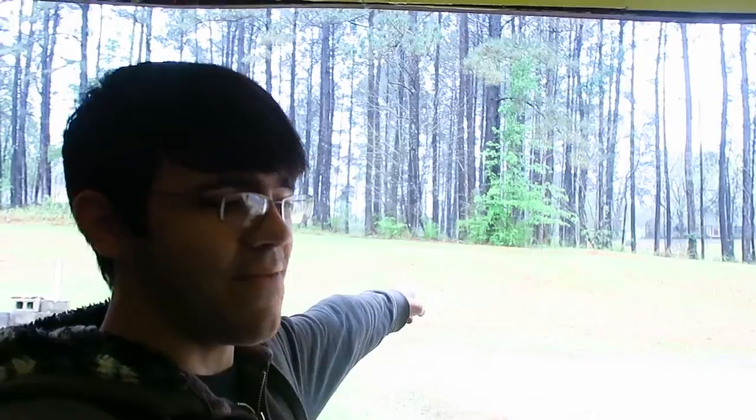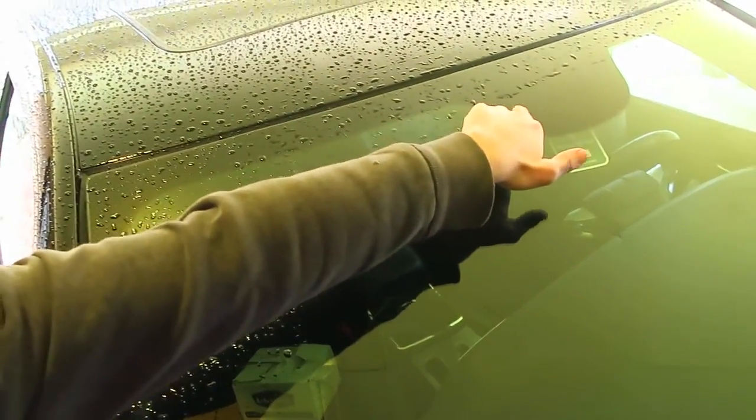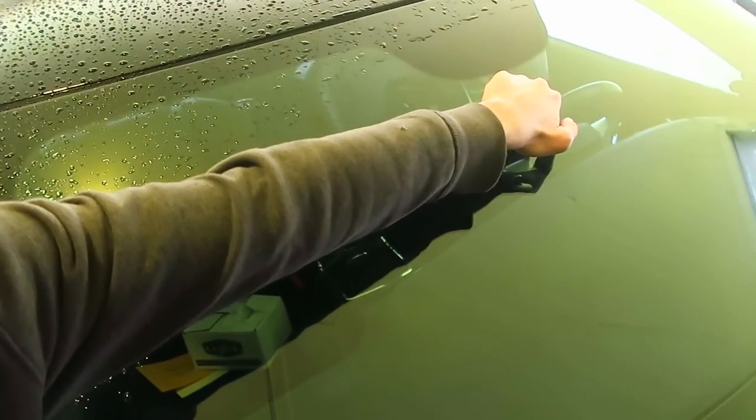So he's going to have to use his windshield wipers. And the reason why is because on the Charger, if you can tell, this is pretty much the windshield wiper arc right here where the rain ends. And the decal is going to come down below to right here. So, let's show you the sticker so you can see why that would especially be a problem.